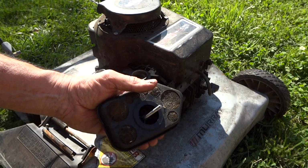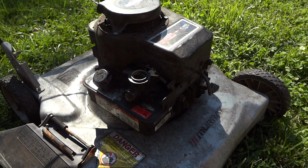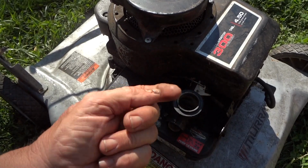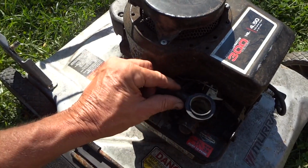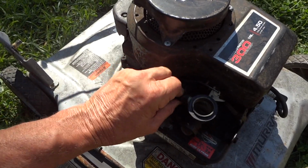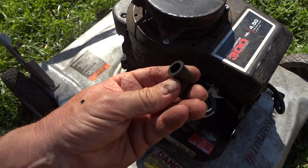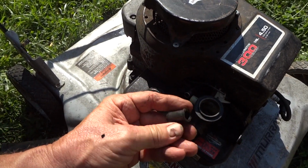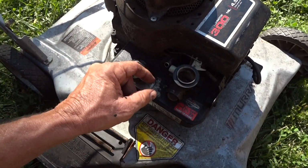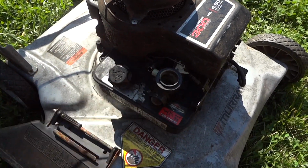Right off the bat we got a pretty nasty looking filter, but that's not going to keep it from running. But if we look in here, wow. See all that black inside that carburetor? So we got some stuff going on here. And this here looks like it's okay. I thought maybe we had some cracks, some dry rotting going on, but no. It's in good shape, but it looks like it was just starving for air there. And also the carburetor filter is probably plugged up. So we're going to go ahead and just disassemble all this part.